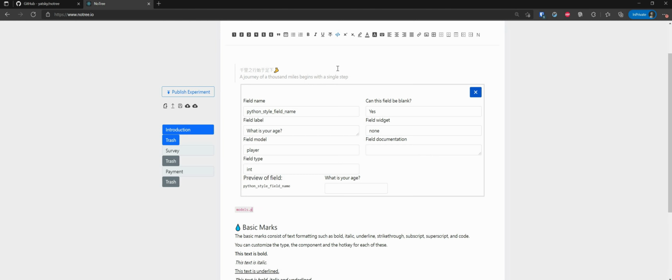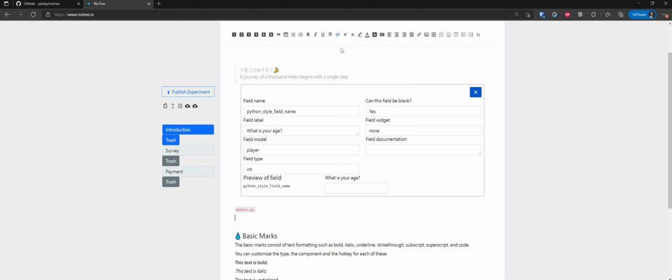Let's say in oTree, there's models.py, and you have, for example, an age field. That's an integer field, something like that.